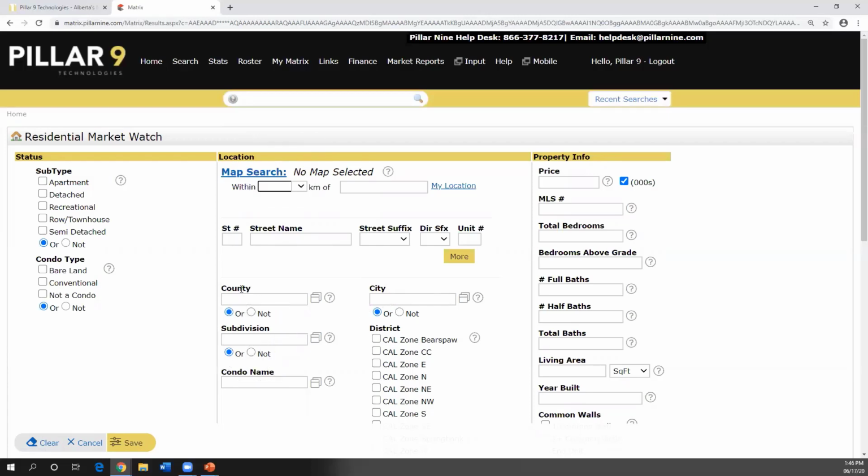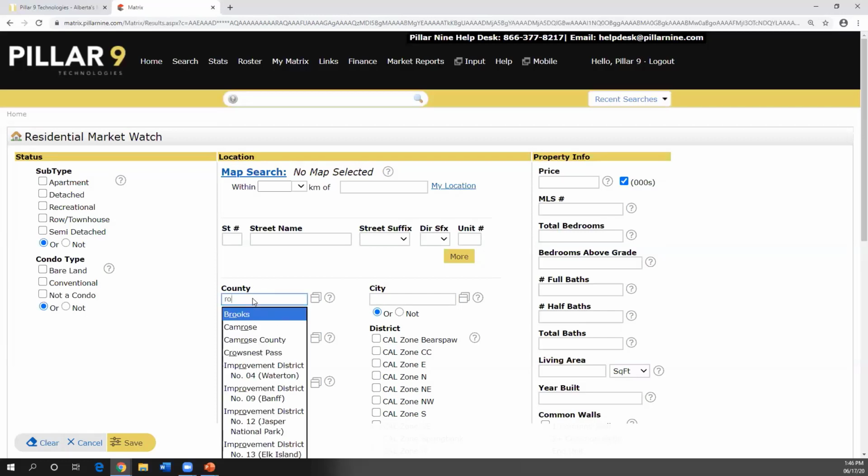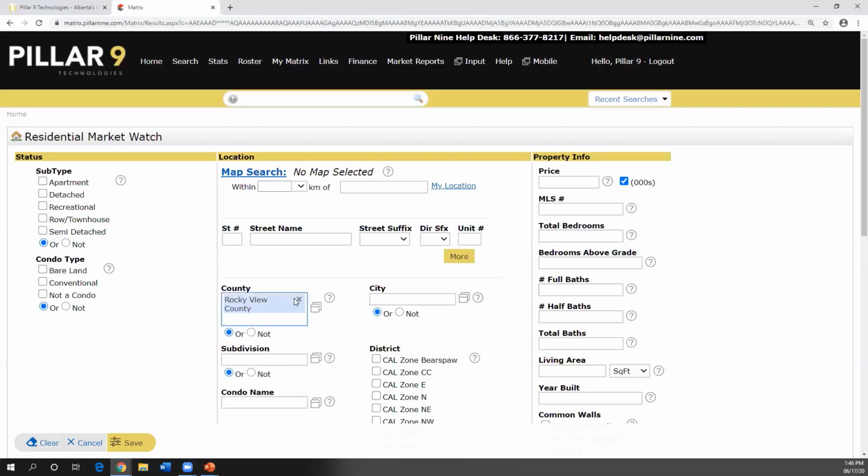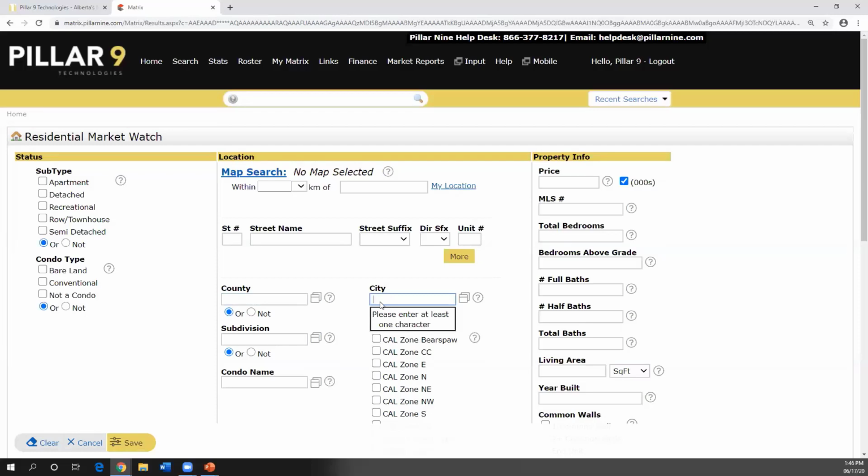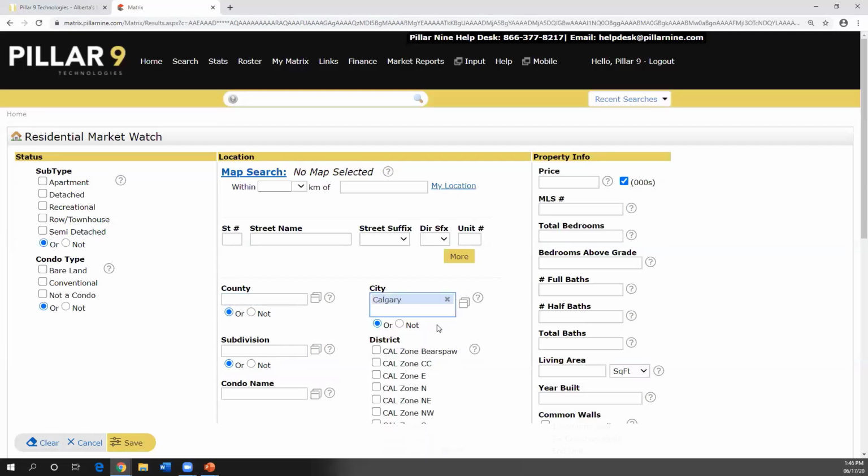Now, these fields are slightly different from what we currently have on our current Matrix system under the CREB banner. Again, right now, I believe we have region and area. These are now changing, and we'll talk more about this when we go through the search functionality in our second module of today's session. But instead of having region or area, you now see that you have county and city. So again, if you want to choose a larger geographic area, for example, the county of Rocky View, you could do that. If you want to choose a city, for example, the city of Calgary, or you could choose multiple cities if you include other neighboring communities that you do business in.